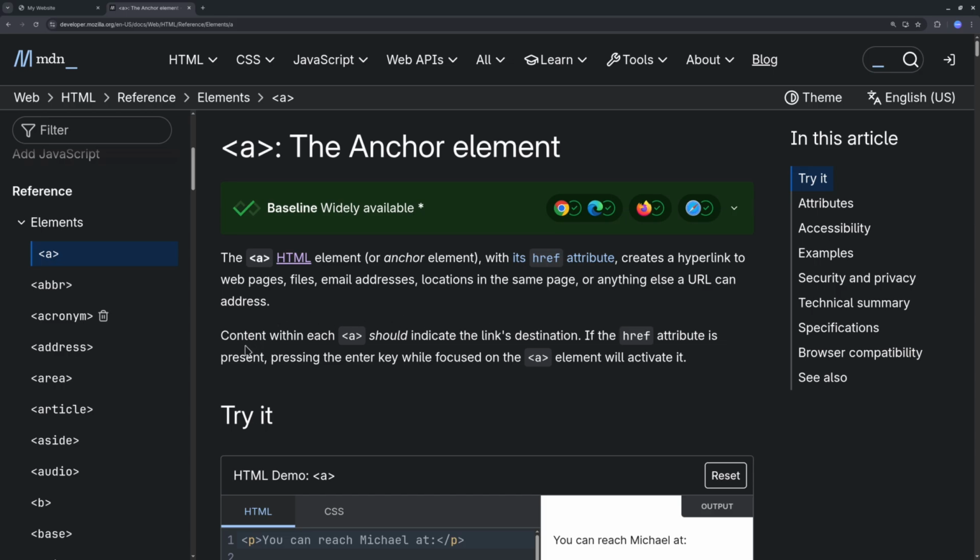The content within each A should indicate the link's destination. If the href attribute is present, pressing the enter key while focused on the A element will activate it.